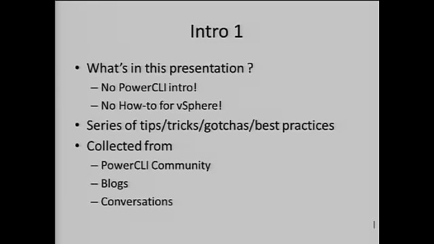What we are going to show you today is a collection of best practices that we think are useful to know. These are the pitfalls that both of us stumbled into during our years of working with Power CLI. So we thought it would be handy to present them in a kind of list. You read through them, and it avoids you falling in the same pit that we stumbled in. Where did we get them? From the Power CLI community replies, from some of our blog posts, and from conversations we had with people we met wherever.